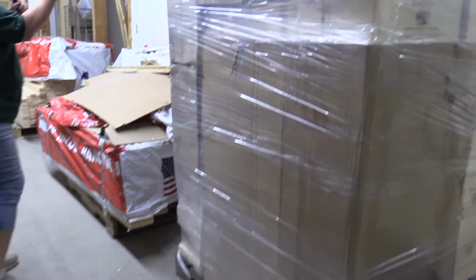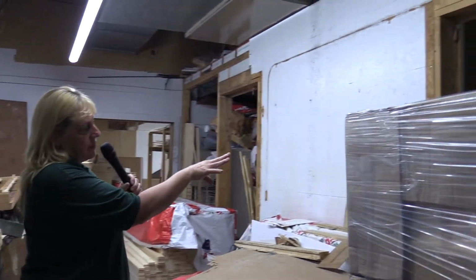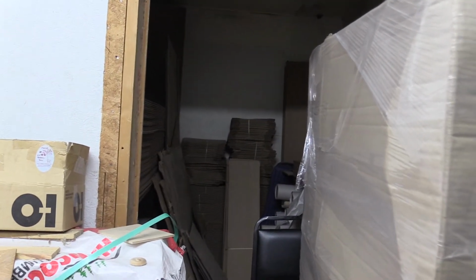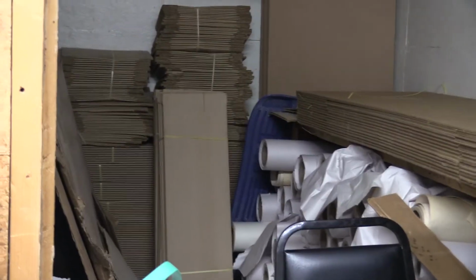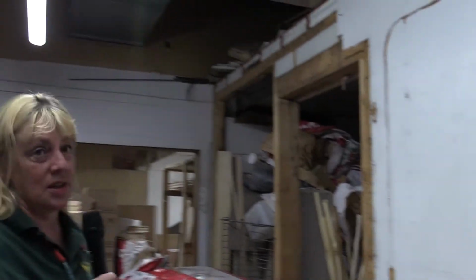In what was at one time, I believe, walk-in coolers, we keep some of the longer, bigger boxes that we use for shipping our tall displays. We also store the paper we use for packing, which comes from the Sun Journal. Every two or three times a year, we go down and buy their end rolls and use them for our packing. That's kind of a recycling thing, too, because then they don't have to throw those end rolls away. Since we sell unfinished wood products, unprinted paper is what we need to pack with, because if you use printed paper, the ink comes off on the wood.